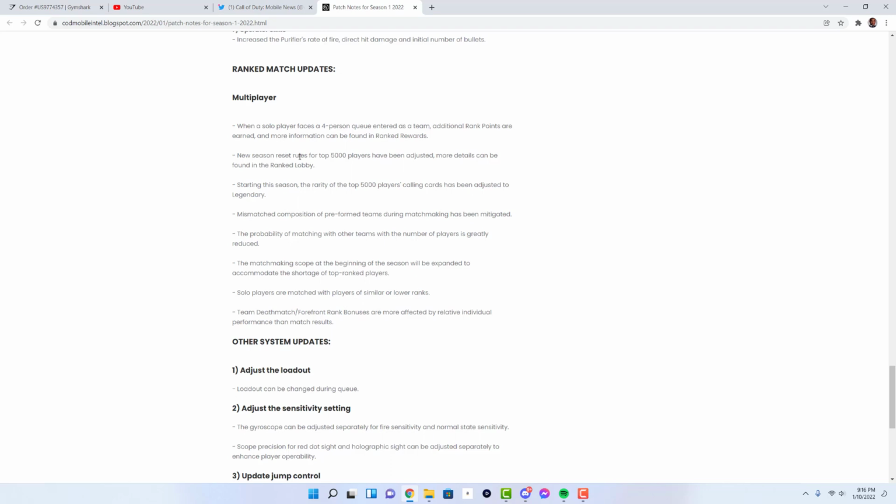New season set rules for top 5,000 players have been adjusted. More details can be found in the ranked lobby. Starting this season, the rarity of the top 5,000 players calling cards have been adjusted to legendary. Okay, so they're not going to be epic anymore. Mismatch composition of preformed teams during matchmaking has been mitigated. The probability of matching with other teams with the number of players is greatly reduced.